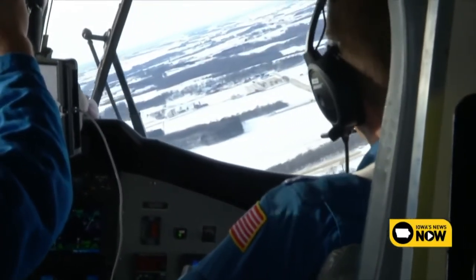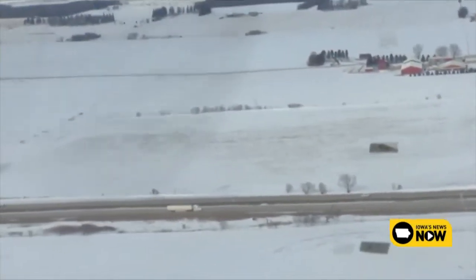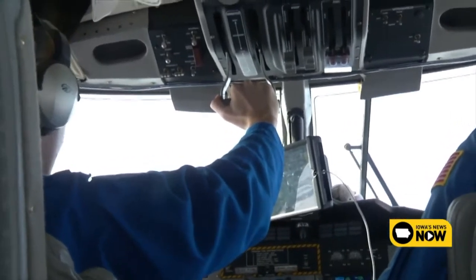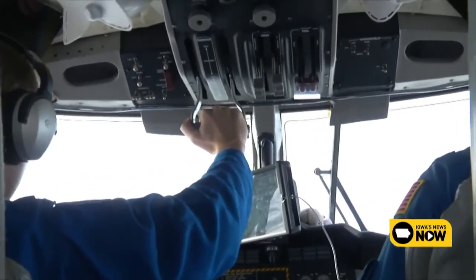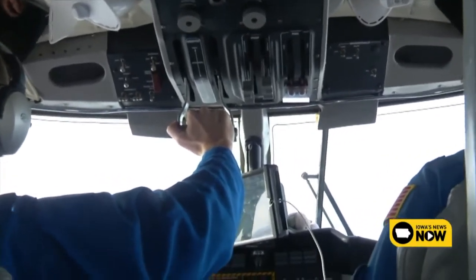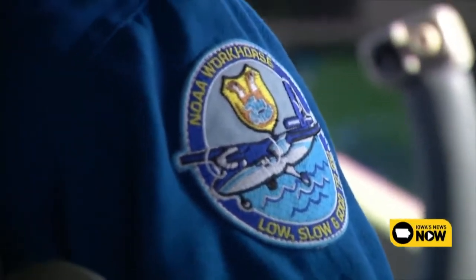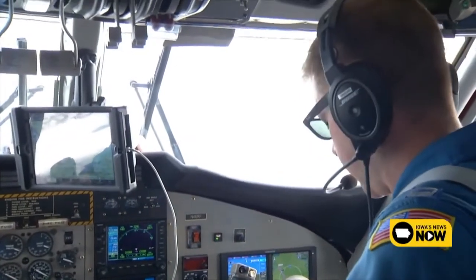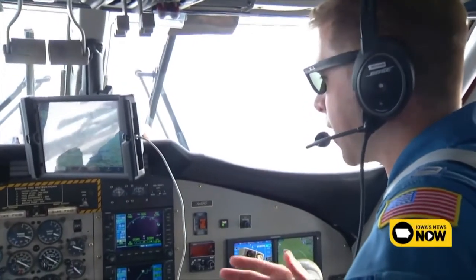Looking good. You can see how the highway straightens out up there in front of you — two lanes. You can see the pilot scanning inside and outside, fighting to maintain 500 feet off the ground, trying to keep that airspeed safely within the limits, with ground speed at 120 knots. The twin Otter aircraft is used for a variety of missions over land and sea. The complicated flight patterns needed for snow survey require more experienced crew members. The flying is a little more dynamic, a little more challenging. The software is a little more dynamic and challenging as well, so we tend to send our best people out here for this project.